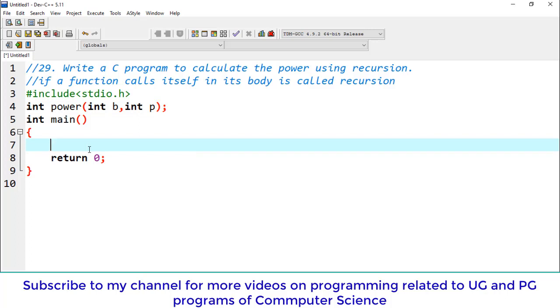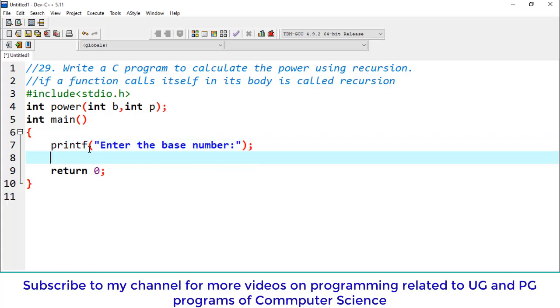Hence I am going to write a printf: two values I want. Enter the base number. Then I have to read it with scanf, percent d, so I am taking it as an integer value, with the address of base.